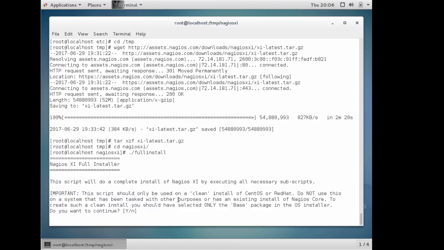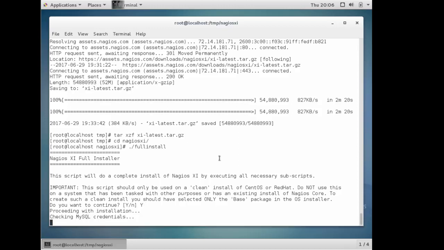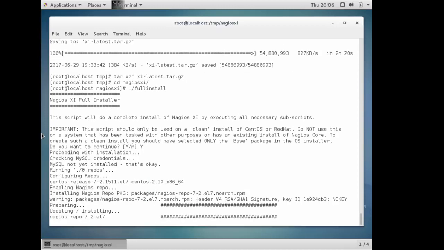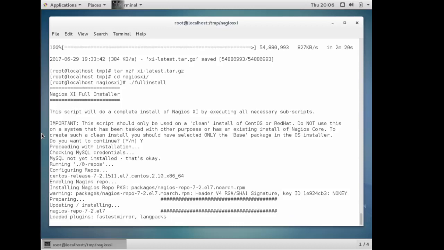So it's going to just prompt you here, letting you know if you agree to the installation, and it's going to go ahead and start installing all the necessary packages that it needs to do the installation. And if you kind of look here really closely, you kind of see the packages that it's installing. So if it fails, you can kind of see where it failed, if it does fail at all.